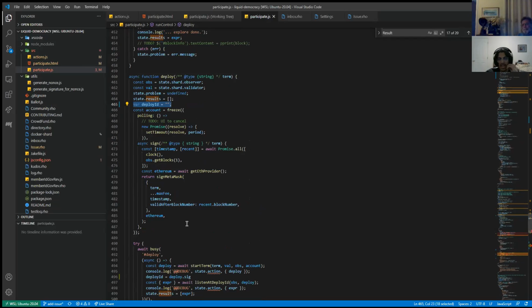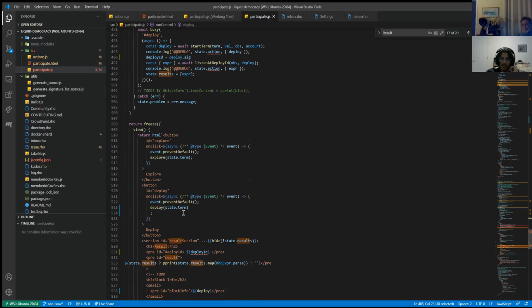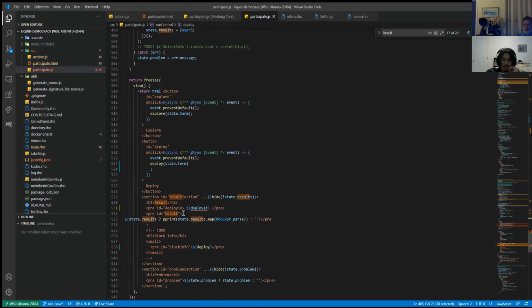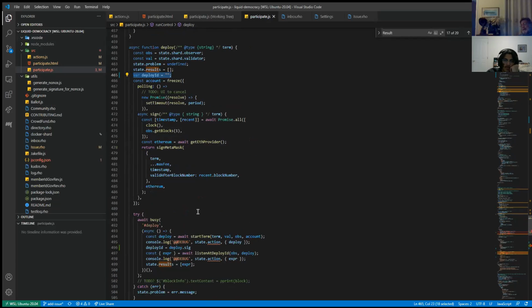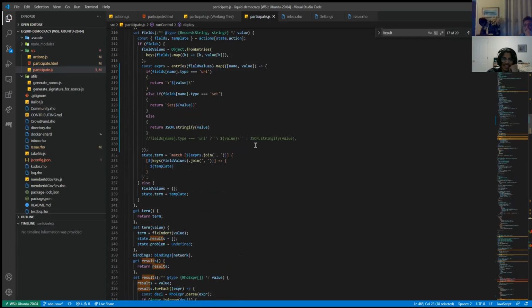We could try adding the deploy ID to the state, but I don't know if that would be standard. Or we could just define deploy ID in the global scope.